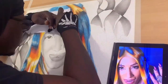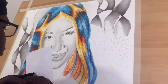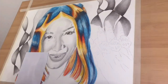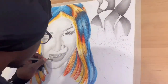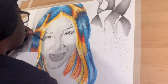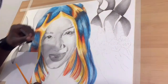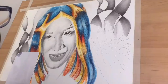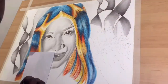I noticed she had eye piercings, so for those I just used glitter so they could pop out more. I was going to use watercolor or marker, but I felt glitter would pop better. I tried not to use silver glitter because on my artwork it doesn't really stand out. I always try to use different colors. I heard someone say their professor told them not to use glitter on artwork, but does art really have rules? Yes, there are certain things to follow, but at the end of the day it's really up to you.